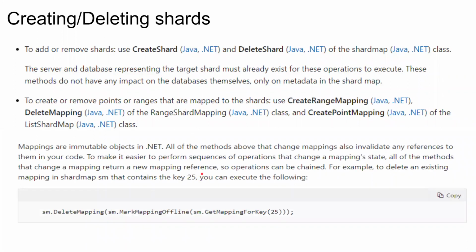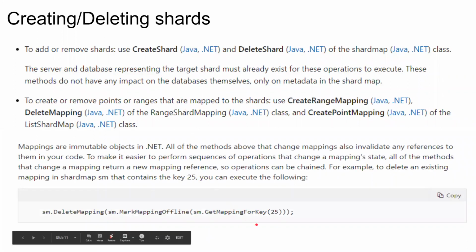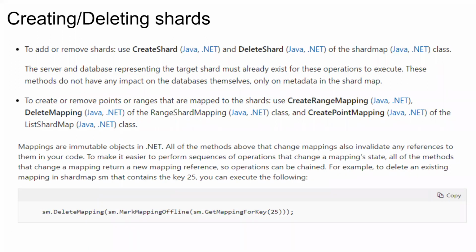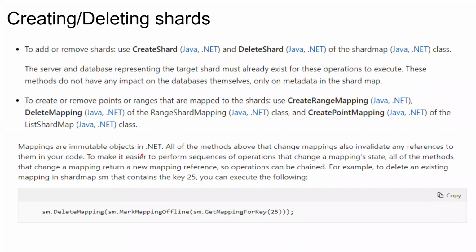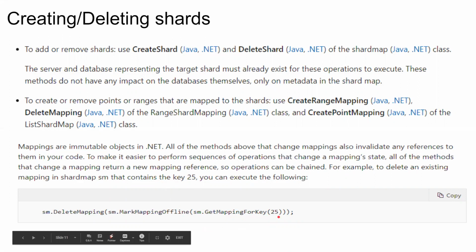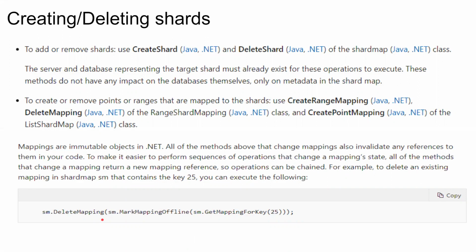And then they talk about this idea where I am not sure what's the key design rationale for it, but they talk about how these mappings, when you say delete mapping or something, it's not that it only invalidates the references to your code. It doesn't just suddenly delete the objects. So it says mappings are immutable, and this is an example. If you want to delete the mapping for this key, that's an example of an API that you support.